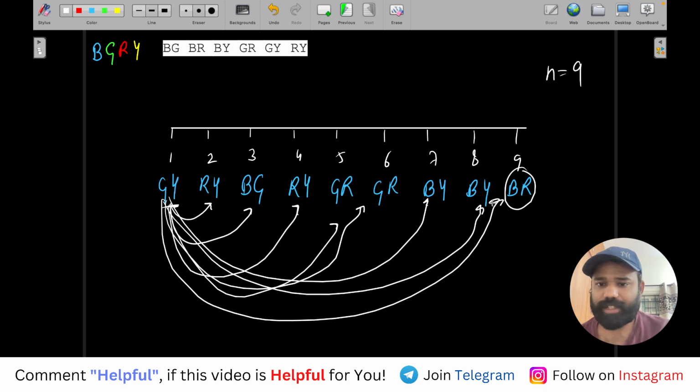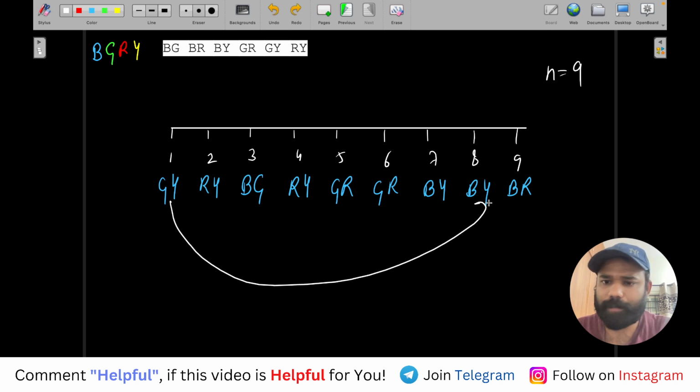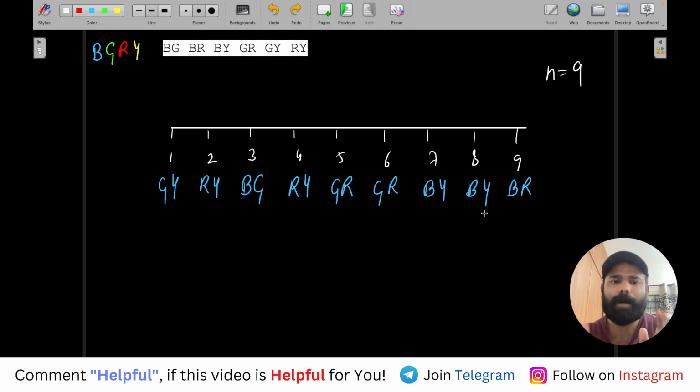Indirectly you can go there. How indirectly? You can first go to, let's say, BY and then to BR, because at BY, Y is common, and then you can go to BR because B is common. Basically your final cost will be the difference of the values.